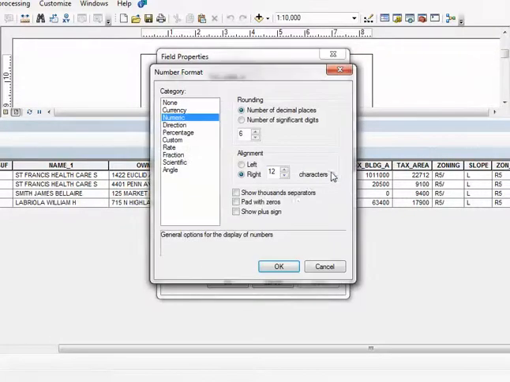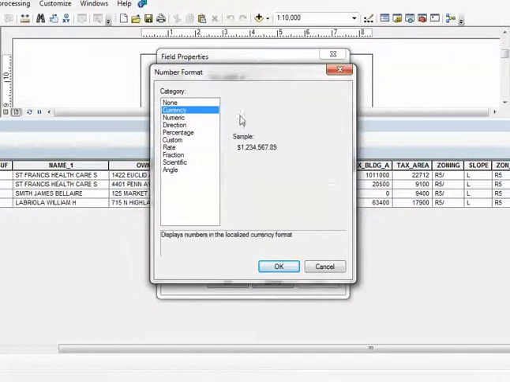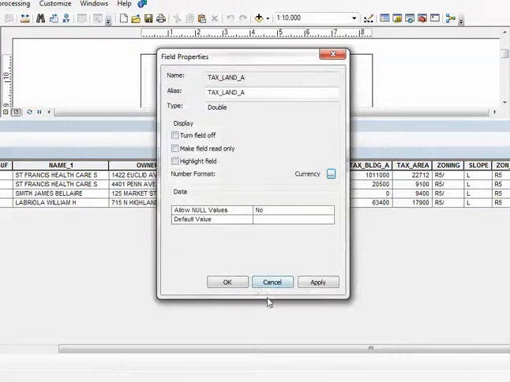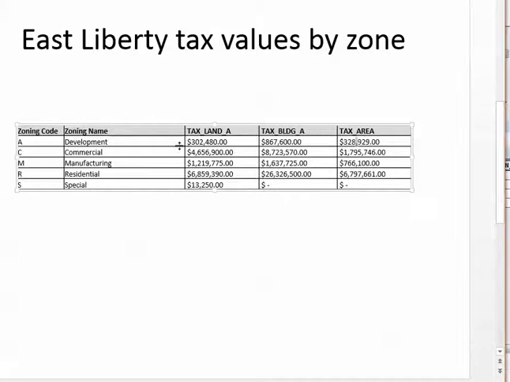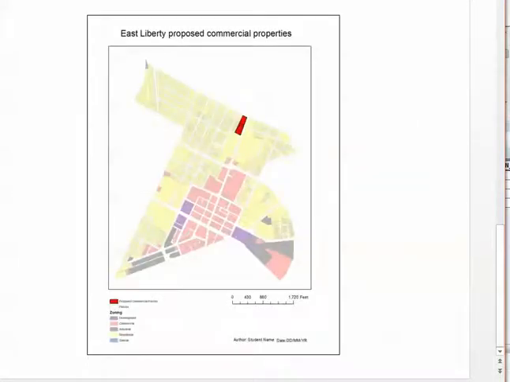If you click on this little numeric box here, it takes us to that same box that we can click on through the symbology. And here is where you can change it to currency or whatever it is. So that's how you would make sure that you get your commas and your dollar signs in your numbers. So in the future, make sure that you're reporting your numbers accurately as dollar values. But overall, good job everyone on this.